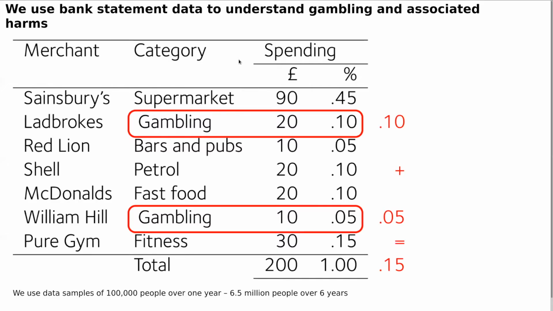So what did we do? Well, we went and got bank statement data from a large retail bank for, in some samples, 100,000 people. That's enough people. In other samples where we were looking at more rare outcomes, we needed to use a larger sample, so we were using about 6.5 million people. And these data just sit there in the bank, because every time you spend money, the bank very carefully keeps track of the transaction that you made. And at the end of the month, they send you a statement, and it's got this sort of information on it. So this is here.